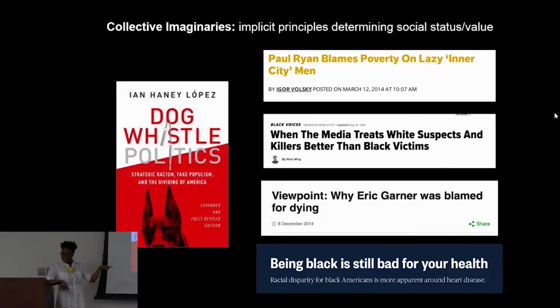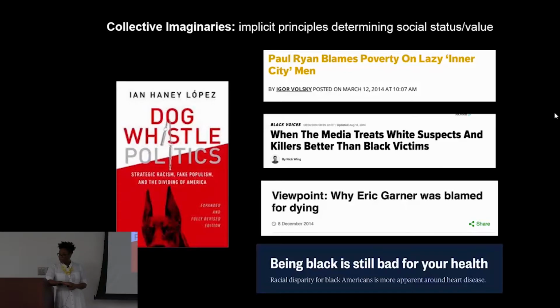Do you see white racist name in this, or white racism? I don't see why you need to name it. Why not name the condition instead of blackness? What would be the value of naming white racism in this sentence as opposed to naming black? Even in your phrase, existing while black names the existence of being black, which suggests there's something about existing, not just being black. Being just suggests that you've checked the box of being black. Existence even offers some other context around blackness. And even your comment around white racism, so why name being black as opposed to white racism? Or what would be different? What phrase would you use as opposed to being black is still bad for your health?